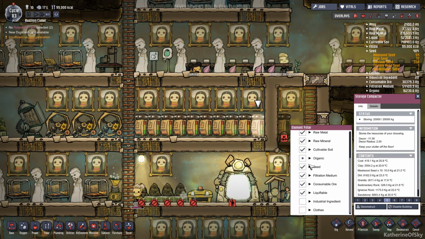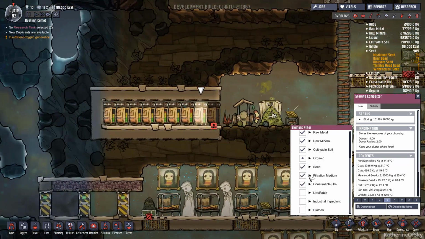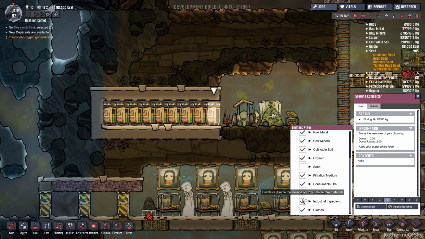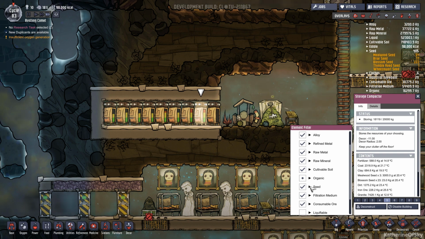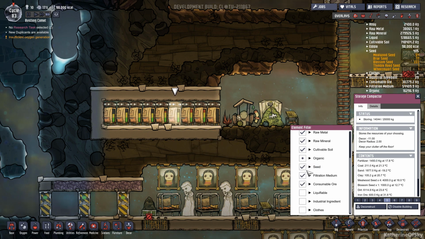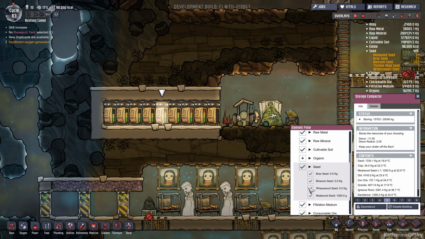Okay, let's just unclick these things. There we go. And then you can have all except for seeds. And what else? No clothes, no industrial ingredients, no consumable ore, and no organics. We're just going to go real simple on that one. Seeds, I don't really want to dump the seeds out of all these others, so that's why I'm being a little bit more careful in getting this sorted. Seeds, wheezewort, let's go. Here we are.